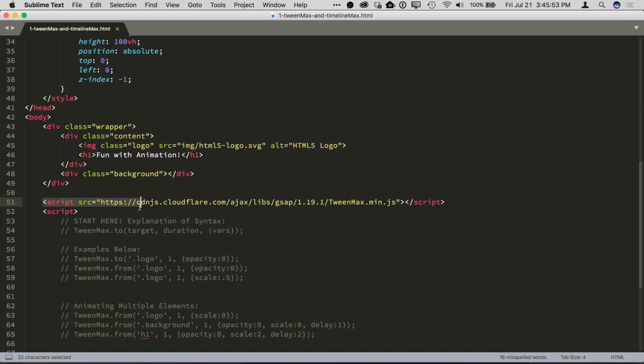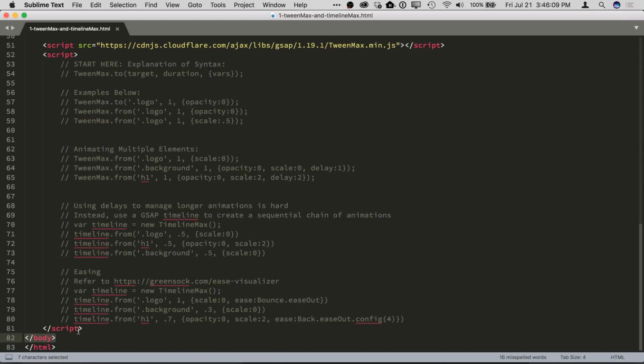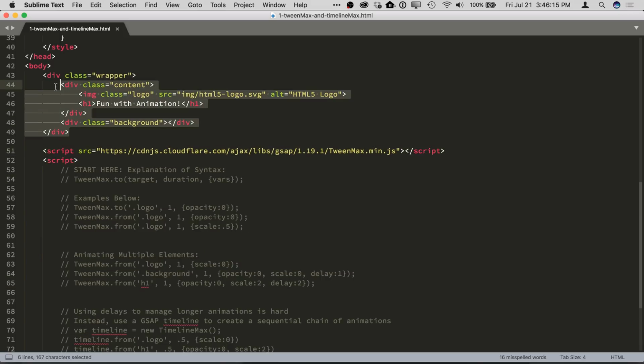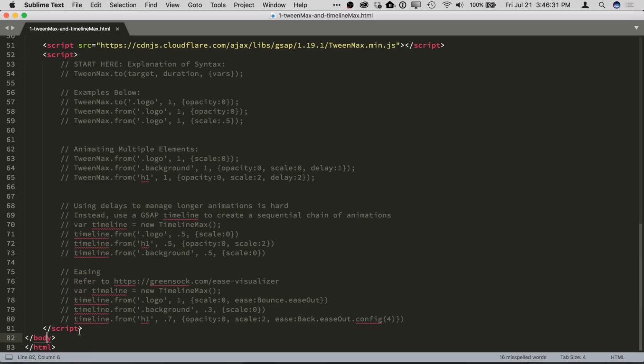Well, the first thing is putting in that link to the content delivery network. So that I just grabbed from the GreenSock website and pasted it into my code here. Notice where I'm putting this. So if we have the body of the web page, right? And then here's the end of the body. I'm putting all this JavaScript at the end of the page so that I know that everything in the page is already loaded. That way everything's ready. All my objects are there so that when I start to animate them, I know that they're loaded and I won't get any JavaScript errors saying that that object does not exist yet. So do this right before the end of your body tag.